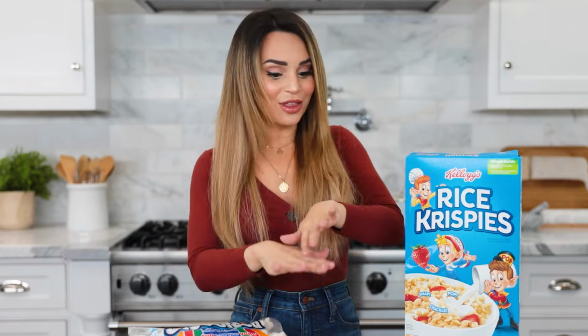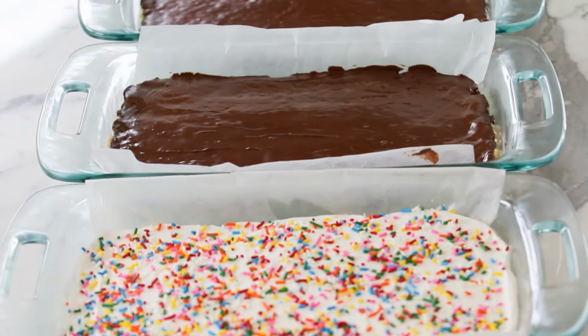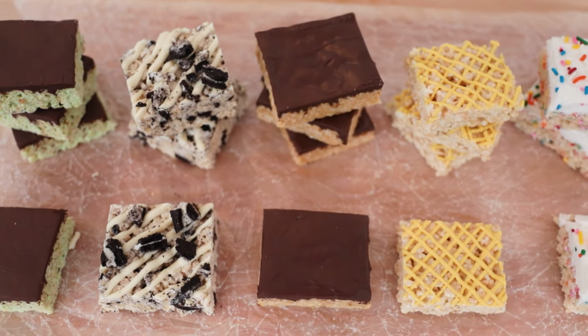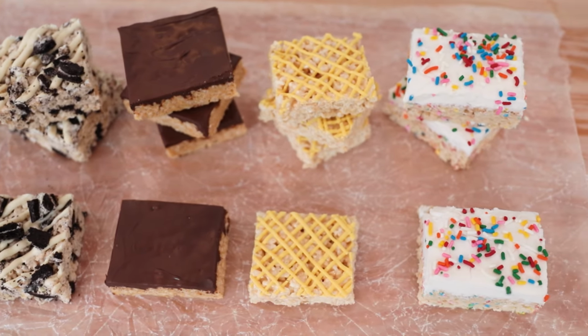Now, I love the classic recipe. It is delicious, but today I'm gonna share not one, not two, not three, but wait, no, not four, but five. Five delicious Rice Krispie treat recipes that'll just up your crispy game. They are delicious. For those of you who've been watching for a long time, you know that we've made a variety of crispy recipes over the years.